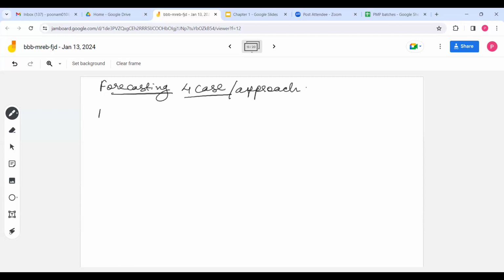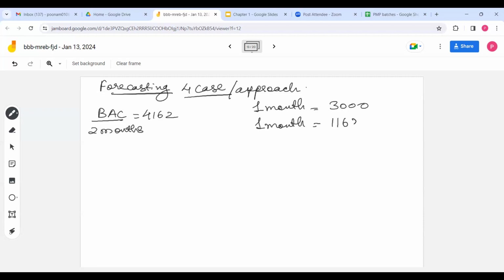So my problem is that my budget at completion, BAC, was 4162. My project was of 2 months. My team has already used $3,000 in 1 month. So for the next month, I have only 1162, and my team has said they won't be able to complete.